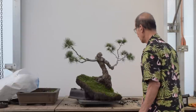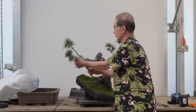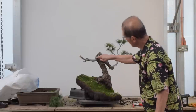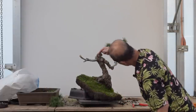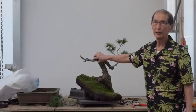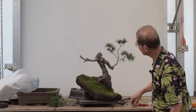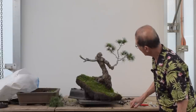And when I decide on taking something off, I have no choice now. I can't go back. I've taken it off. Now we've got to decide whether we want to make jin with that or not. You can make a short jin, but I don't think so. A lot of people use driftwood and jin for the sake of using jin, or they like to carve. I don't like that approach. Doing jin and driftwood just for the sake of doing it, or carving just for the sake of carving, is really not the right approach. So to my mind, that would be wrong.